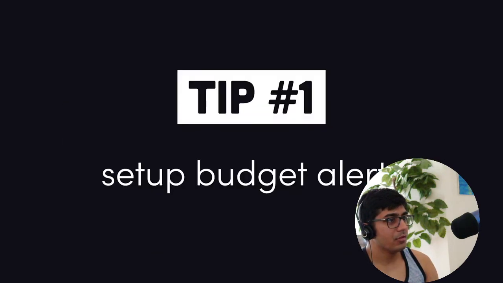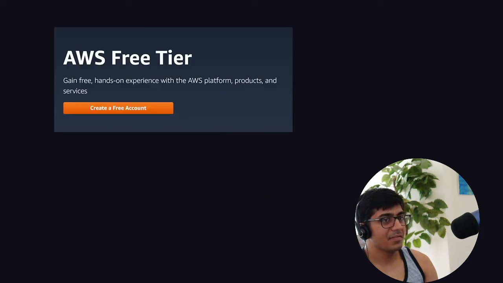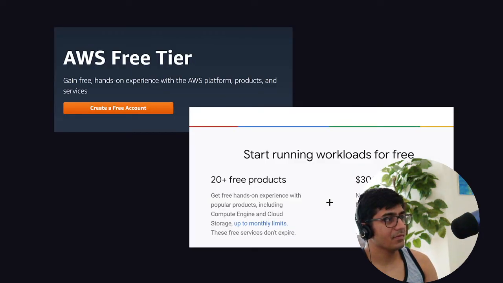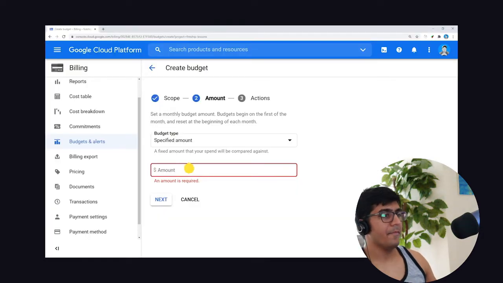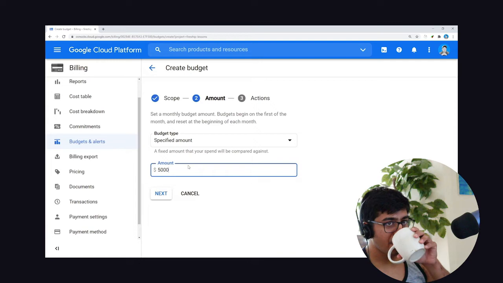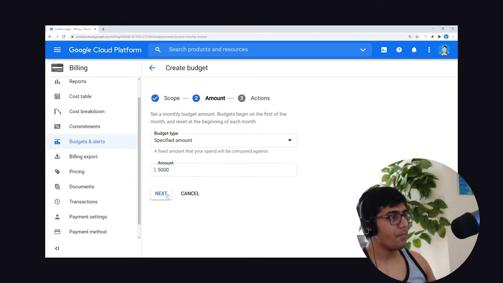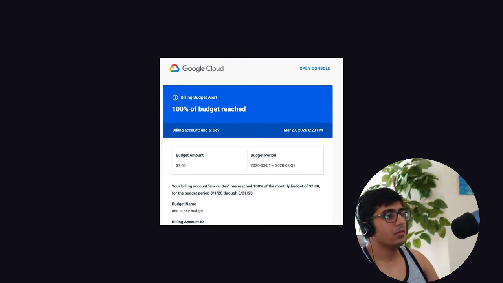Tip number 1, set up a budget alert, even if you're on the free plan of something or in the free tier. Once you deploy code to the cloud, there are different ways you might exceed the free tier without knowing it. It's not common, but it's still always a good practice to have a budget alert set on your account globally. The company did this right by setting a budget for $7. The problem in this case, though, was that the cost increased so quickly. An alert will only send you an email. It doesn't actually shut down anything when the budget has been exceeded.